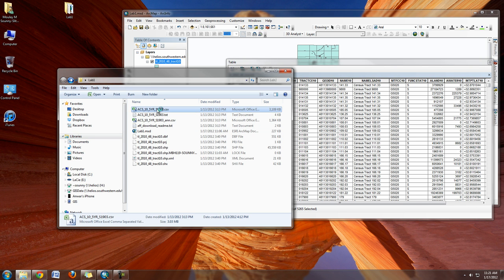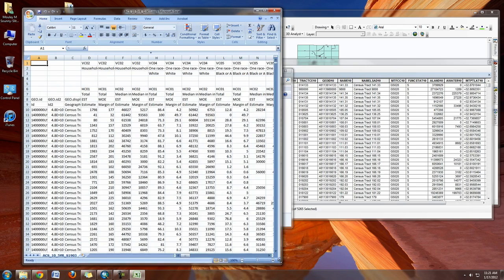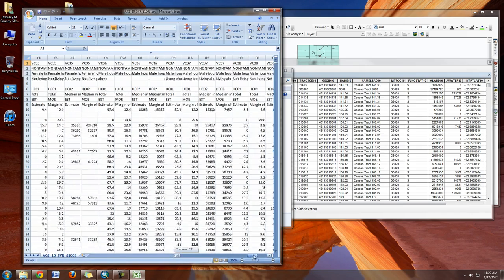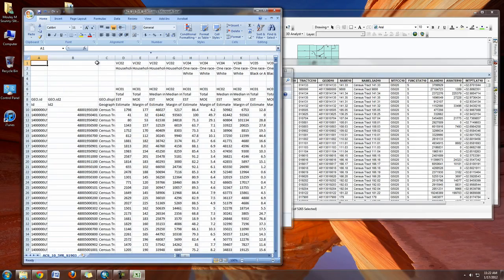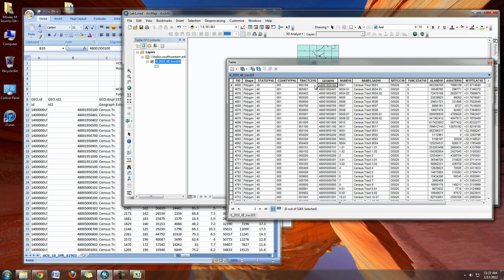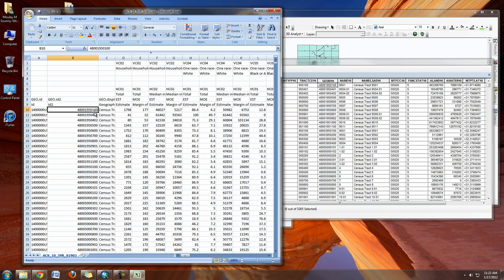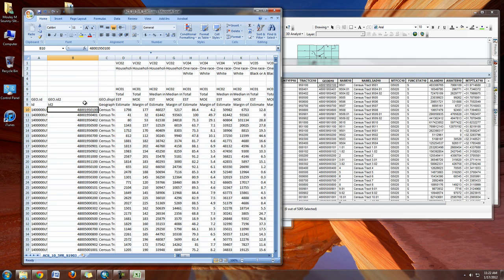Go ahead and open that up in Excel. And what you see here is a bunch of values. And this is what we're going to have later as our attributes. And for an ID, we have here a GeoID 2. If we look here, we have GeoID 2, 48000195010. I want to go here and check and see if there's something similar to that. And I can see here under GeoID 10, 48001950100, exactly the same as this one. So whenever I do my join, I'm going to be relating this column, GeoID 10, to this column here, which is GeoID 2.